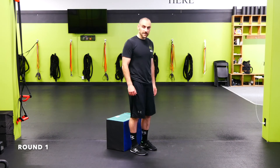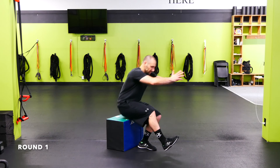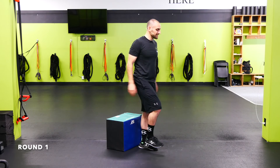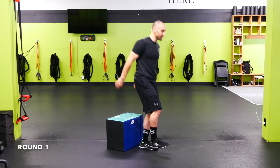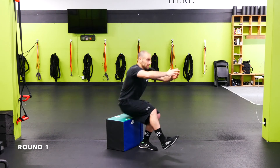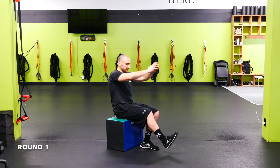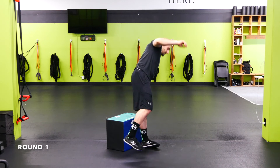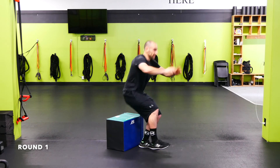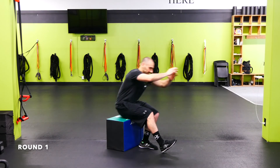Single leg squat left leg to a box. Opposite leg is up — go down, touch. Keep that bottom heel, the heel of the left leg, on the floor as you come up out of it. If you need support or assistance, two ways: put the heel down on the way up and pick it up on the way down — you're stronger on the way down than the way up — or get a broomstick to help you down and up. Nice and controlled down; try to use as little help on the way down as possible. Always ripping that knee out as we go down and up. Drive through the heel, drive up.